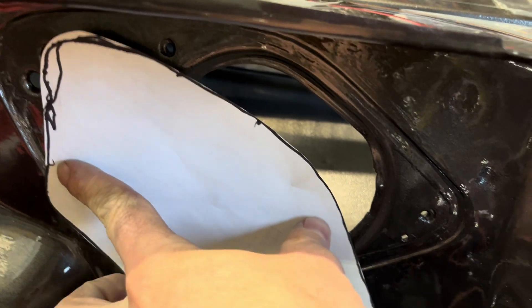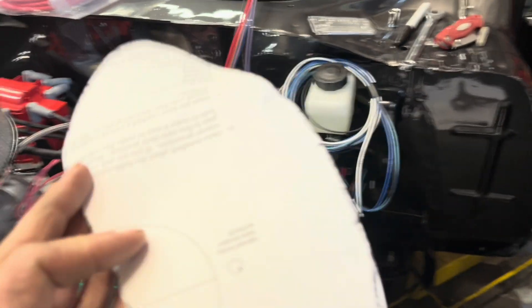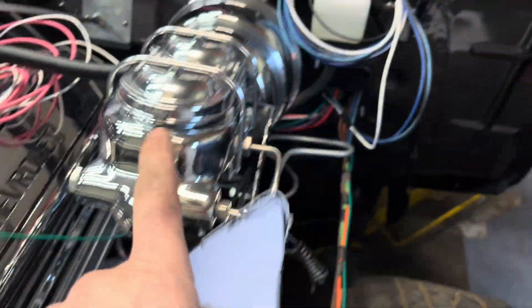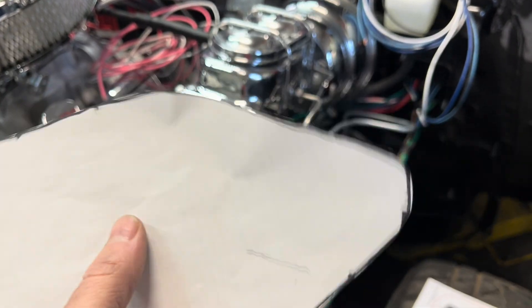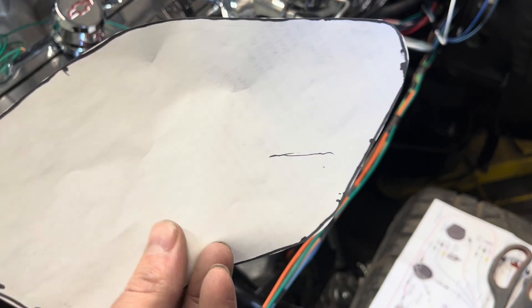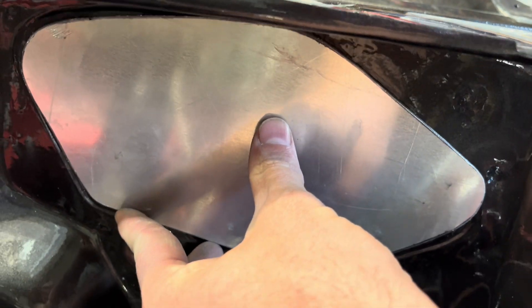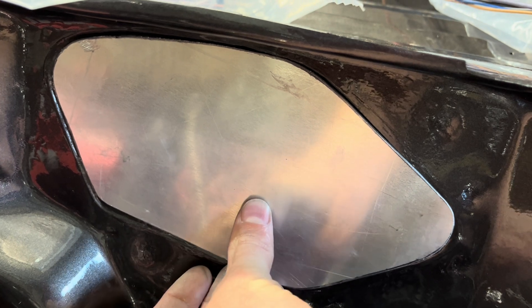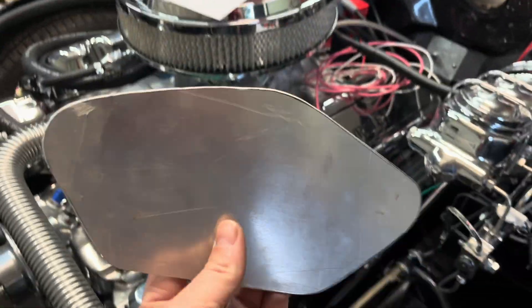I made this little template here out of a piece of paper, so it will fit right there on the inside — where it goes in that little lip. So I will make this out of a piece of aluminum and polish it with the polisher to match all the chrome under the hood. Whenever I mount this with some stainless steel bolts, this will be polished stainless or aluminum — I'm going to see which one I pick up over at the steel company. I've cut out this little plate here out of some aluminum, and it goes right over that, right into place, screws in. I'll clean it up, water sand it and polish it, and then we're going to be putting the Ford wiper motor on there.